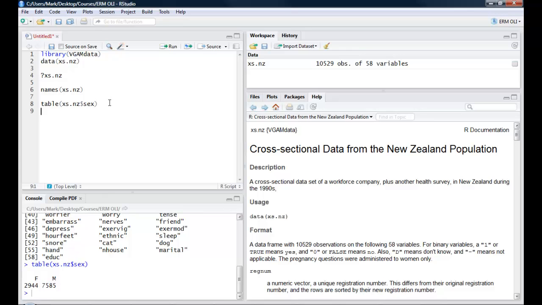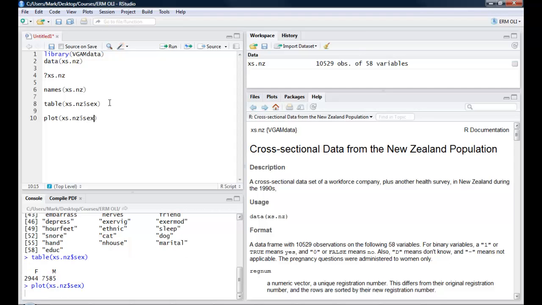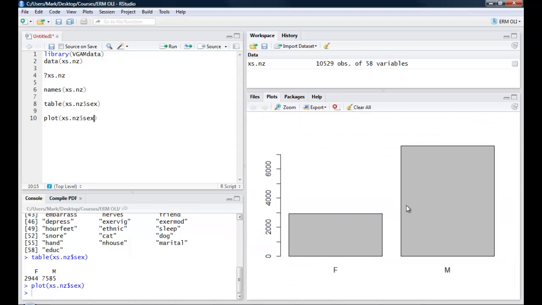Now, if I want to visualize that, the strategy that we talked about in an earlier video is just using this plot command. And this brings up something that looks like a histogram. So this histogram shows that we've got a lot more observations from men than women. Now, another thing that will show you an alternate presentation of this same information is just the plot command, but I'm going to copy and paste in that table command from above.